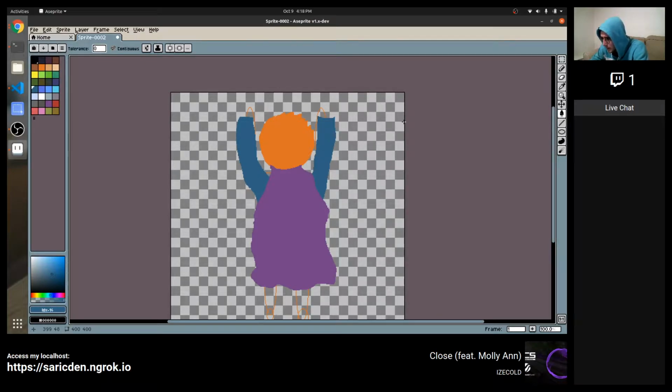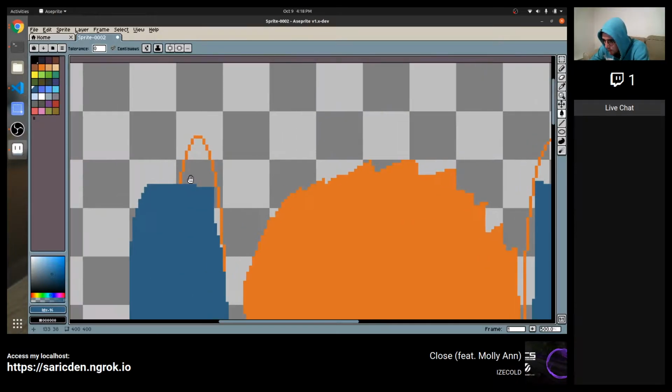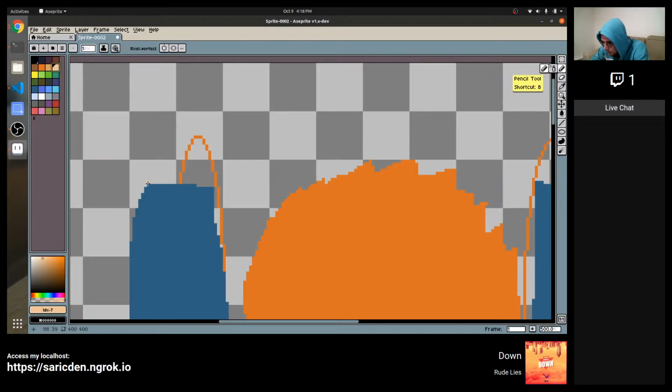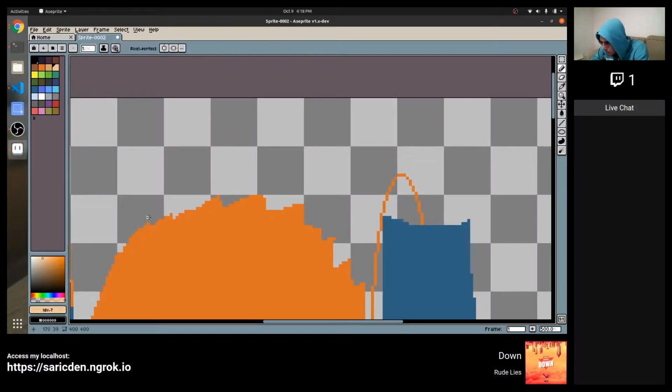Just thought maybe I should make the cape on another layer, but kind of too late for that, so whatever. Keep on keeping on. Give him some hands, or fists more accurately. One hand.